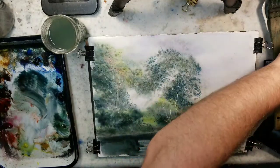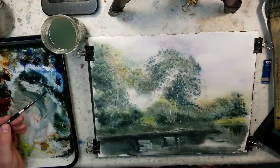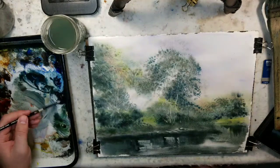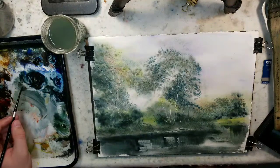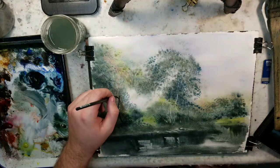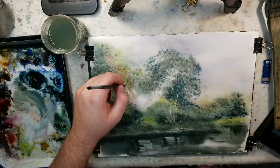Let's switch to the number 4 rigger. Use the 4 or the 1. The 4 holds more. It doesn't have the finest of points compared to the 1, but I don't want to be dipping back and forth.